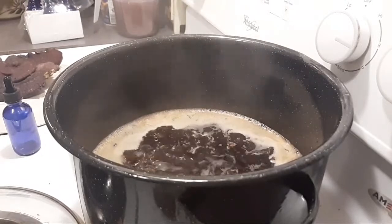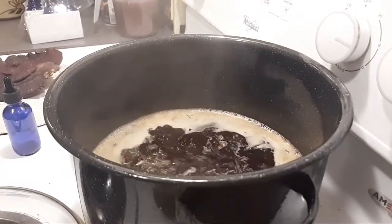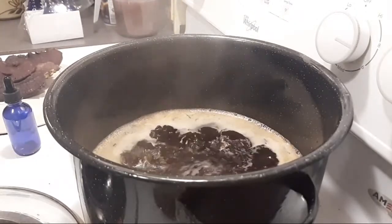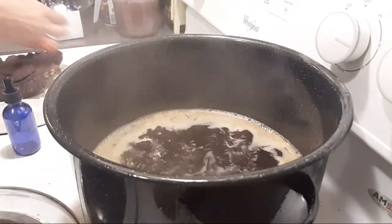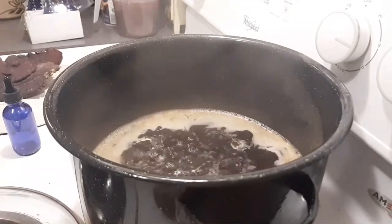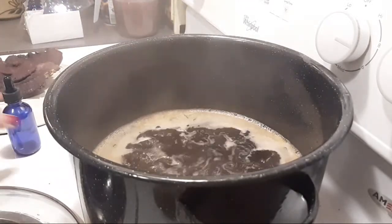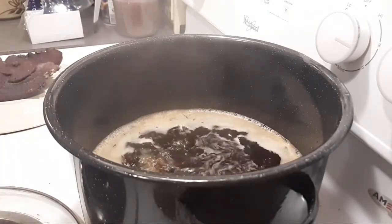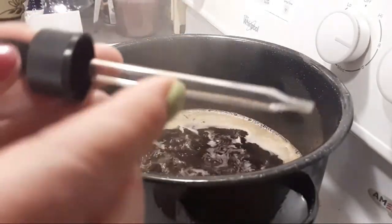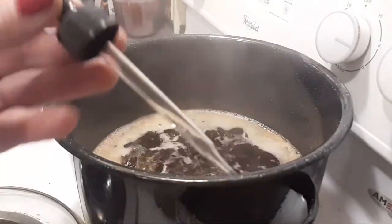So when we get done with this process and cool the water down, then we'll be adding the water back to the vodka tincture that's sitting over here. And when we do our dosage, we will only be taking 1 dropper full. So you'll squeeze your dropper and you'll just get a little dropper full and you put it under your tongue.